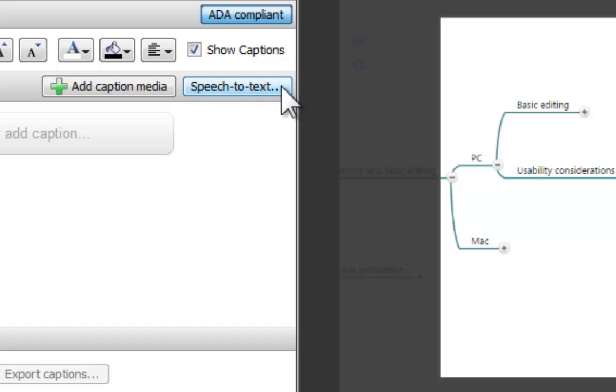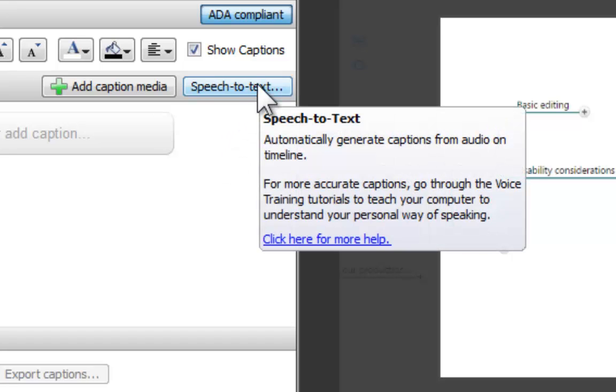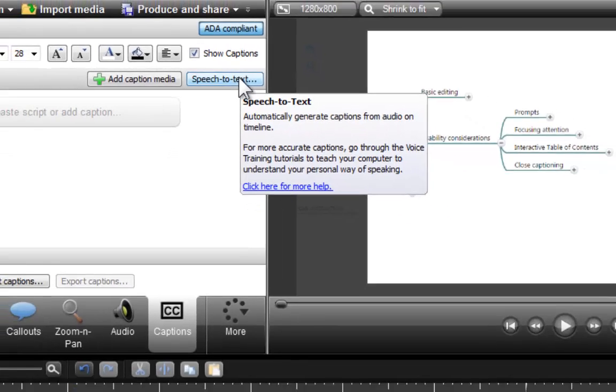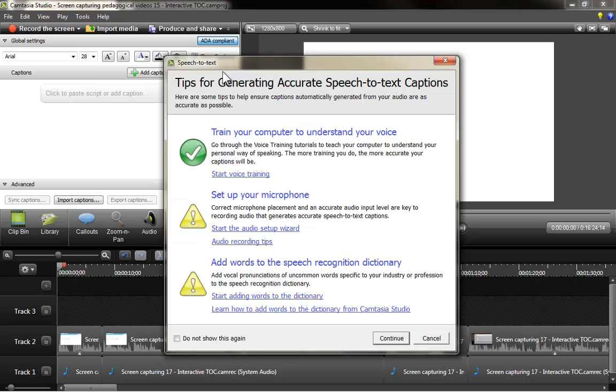So I am going to click this button, and Camtasia is going to engage into several processes that are going to transcribe what I said into captions. The first part is asking you to train the computer to understand your voice. And if you do this, the computer's ability to capture accurately what you're saying is going to increase. So I do recommend spending some time training your computer how your voice actually takes place and how to improve that accuracy. This is part of the Windows system and is not really part of Camtasia, but it will interact very well with Camtasia once you're done.